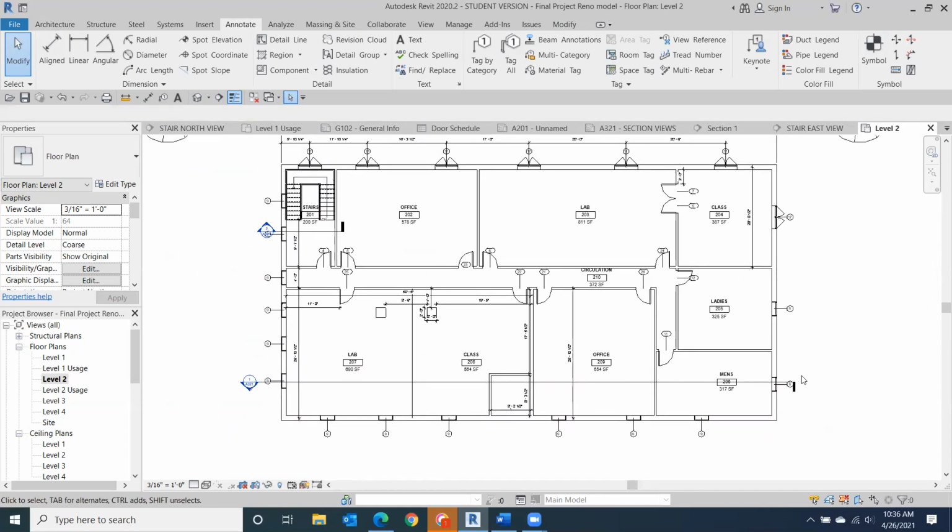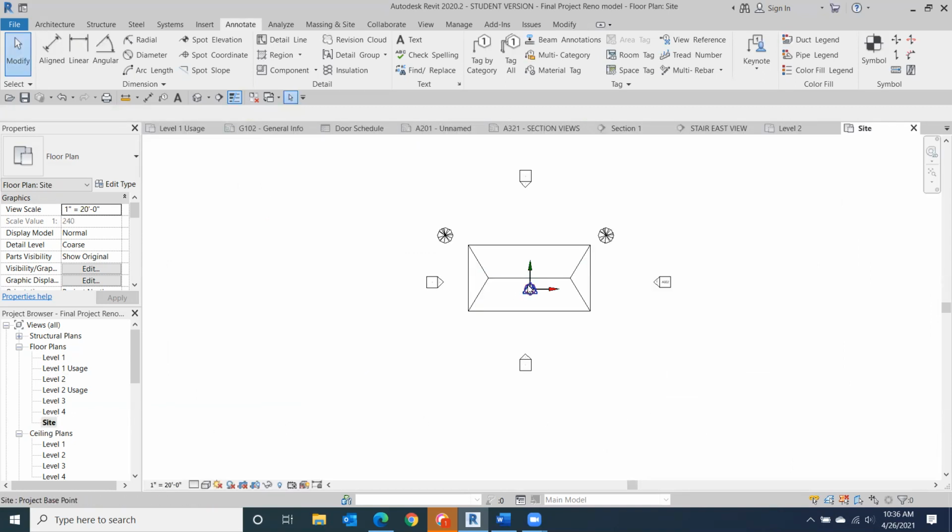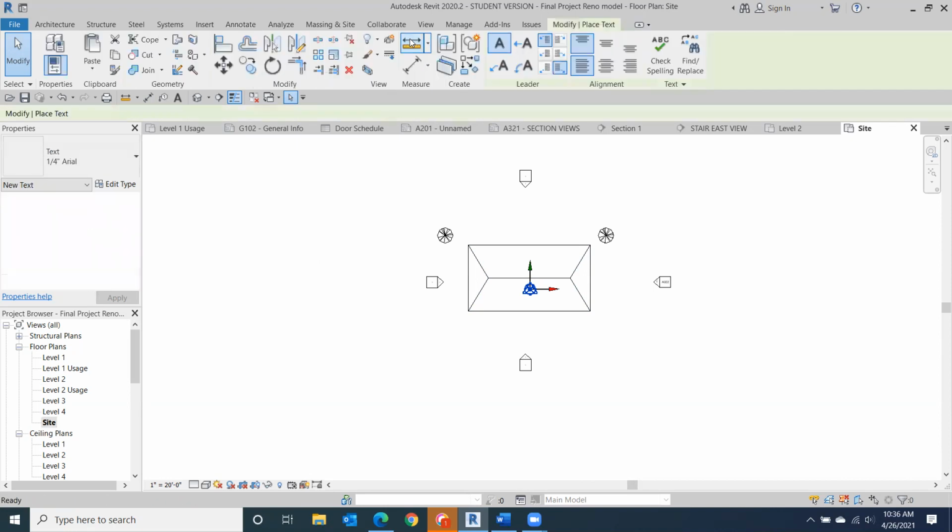Any other questions, y'all? Yeah, actually, I have a question about the room separator thing, the room tag. When you're doing it inside, it works beautifully. However, I have outside areas, and I tried doing it outside, and it said no, you can't do that because it's not inside. I tried messing around to see if there's any way I could tag the outside patio areas that I have, but I can't seem to figure it out. Okay. Yeah, you could just use text to type that in.